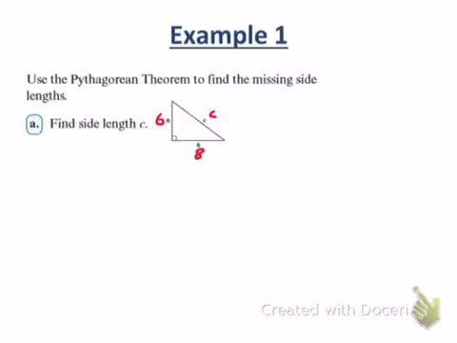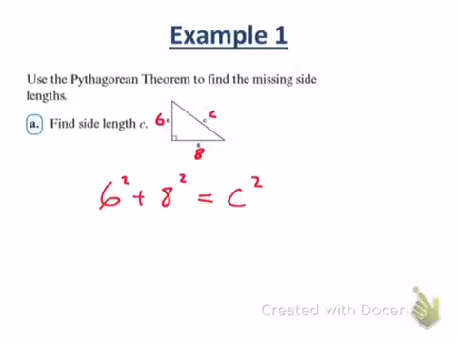Okay. So is it 6 squared plus a squared will equal c? That's exactly what it is, Mac. It's 6 squared plus 8 squared, but I think you said C. It's got to be C squared. I meant to say c squared. So 6 squared plus 8 squared equals C squared is exactly what we're going to use to solve for C. And that's going to be pretty simple, right?